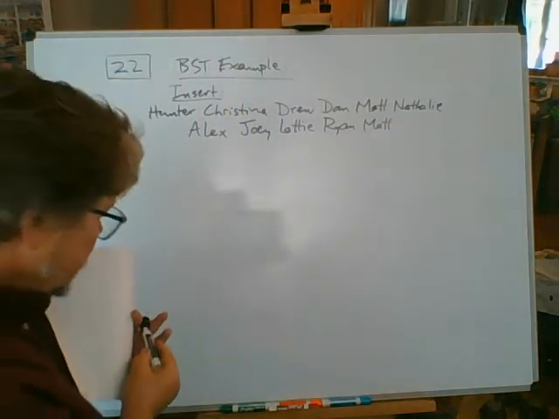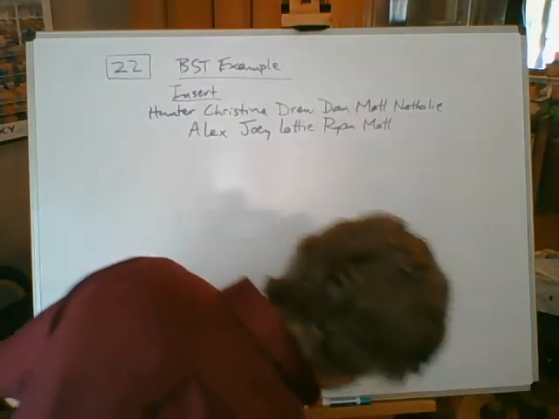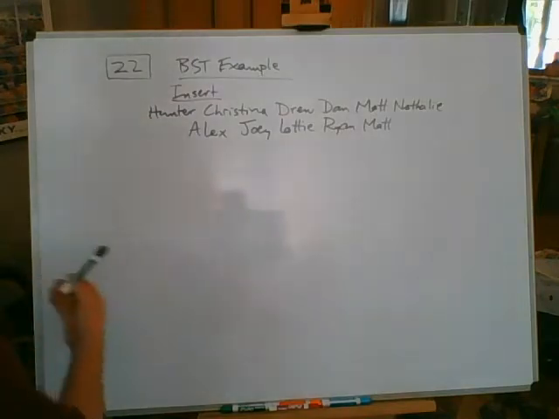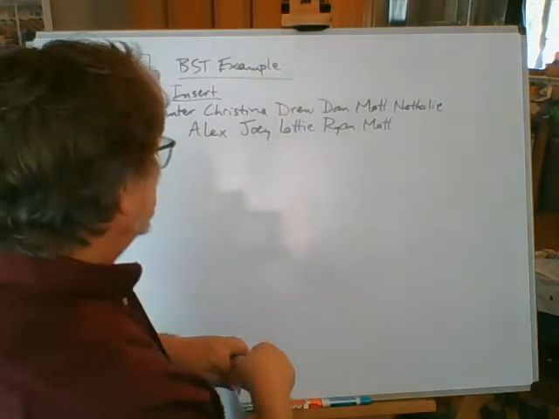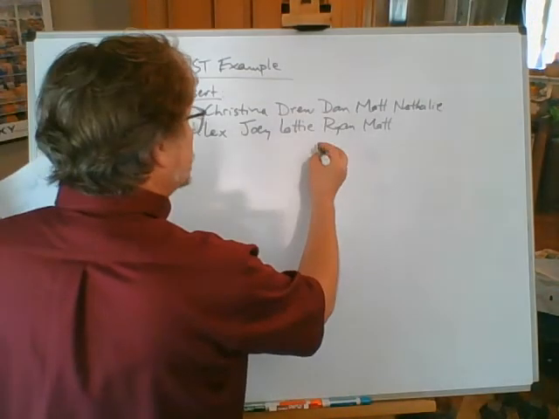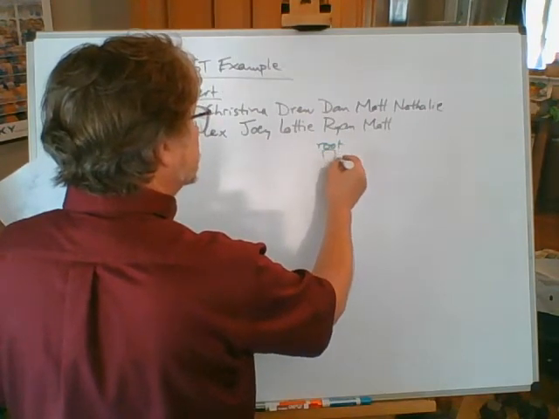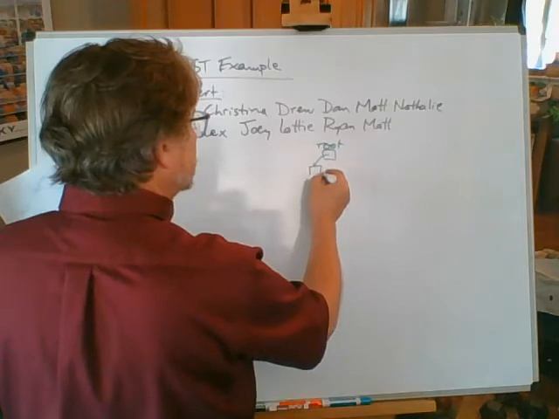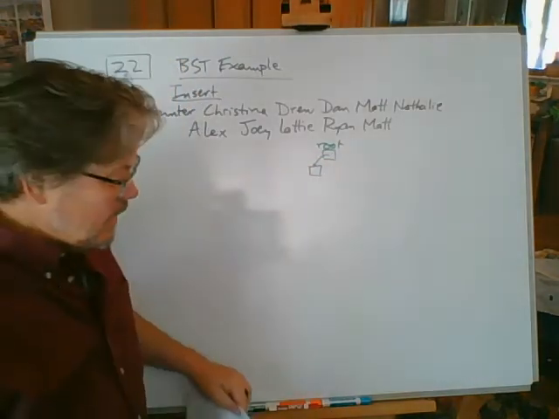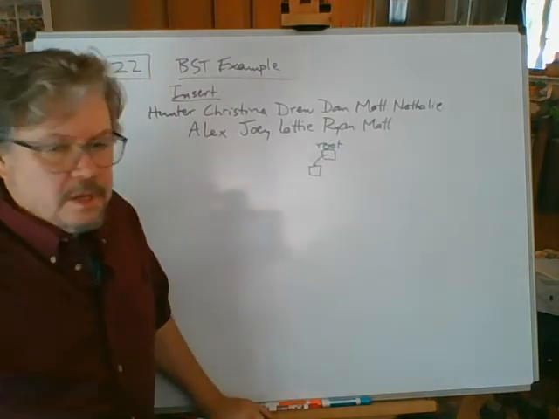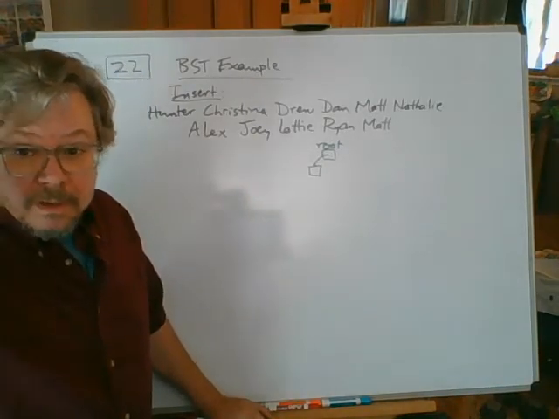The end. And to make it look more like a tree, let me see if I can find a green that will actually write. This dark green has been a friend of mine. We'll see. We've got a root all by itself. Now I'm going to draw this real quick and then erase it. Here's the root, and there is our empty binary search tree. Our empty binary search tree consists of one external node and no more.